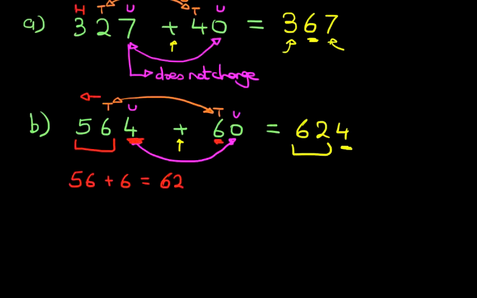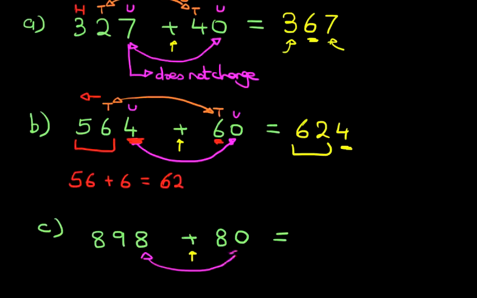Scroll down. We're going to work on one more. This time we have 898 plus 80. Now how do we do this? In exactly the same way. Notice the plus sign to begin with. I'm just going to highlight the units because I know you know this by now. 8 plus 0 is 8.